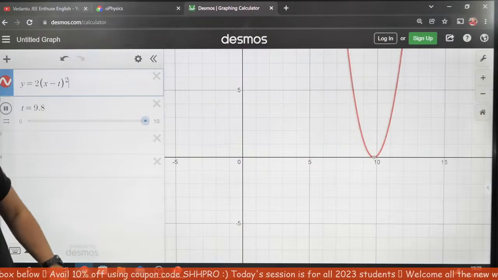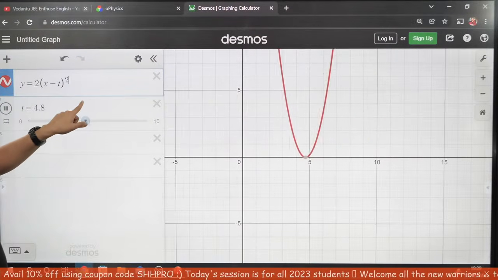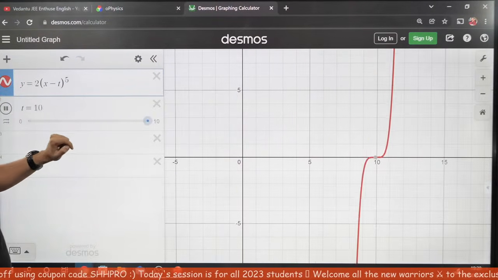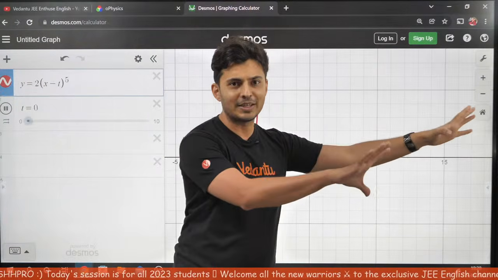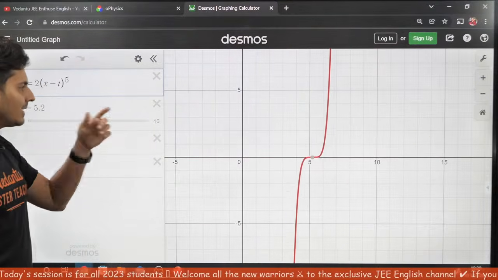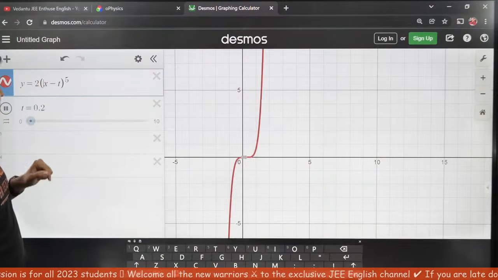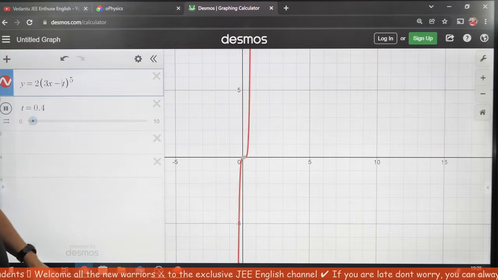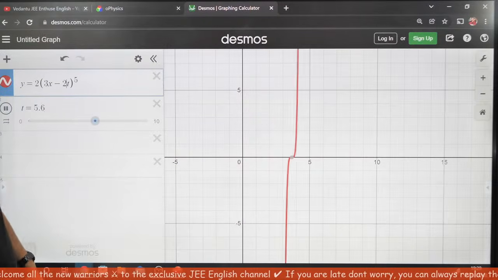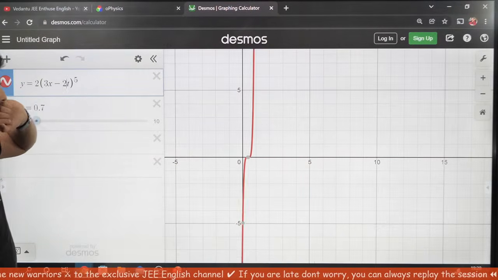Now let's say I make it something else. Maybe you're like, sir, it is quadratic, maybe that's why. Let's make this, I don't know, maybe raised to 5. Oh, look at this. This is also like a wave. It's traveling on that string. Yes, it is traveling. Let me change the constants and see what happens. Maybe let's make this 3 and this 2. Does it change anything? No, it's still moving.